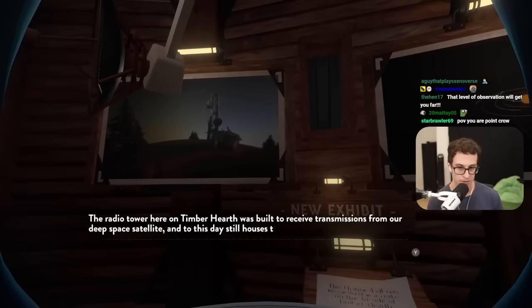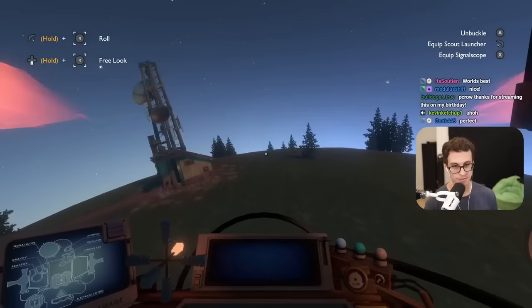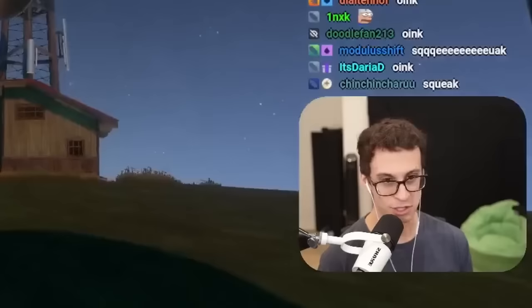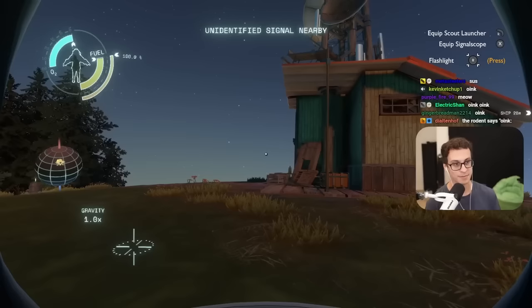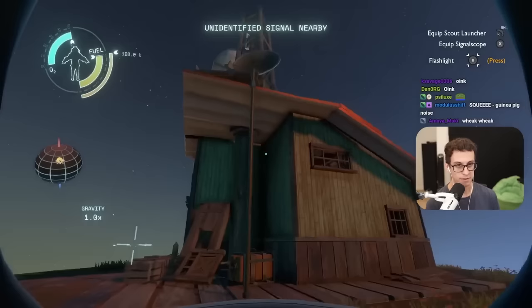Let's go to the deep space satellite spots. I'll try it out. Let's take a look at it. Look at this landing. Oh, that was perfect. Oh, that was so perfect. God damn, that was beautiful. All right, I will make sure to do more signal scope stuff. Okay. Well, it's still unidentified, but whatever.